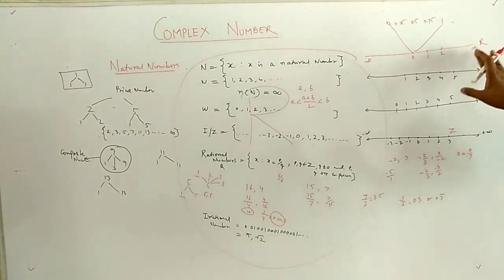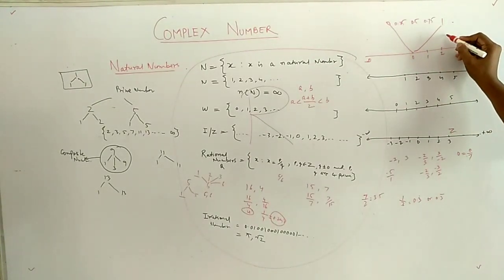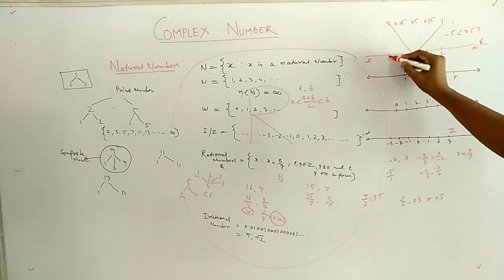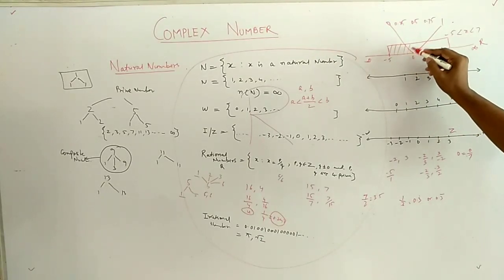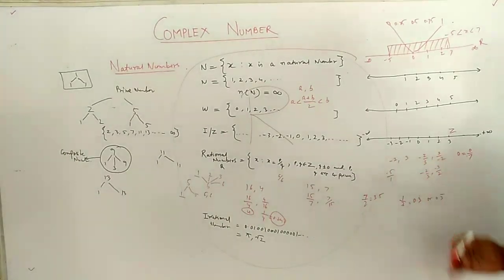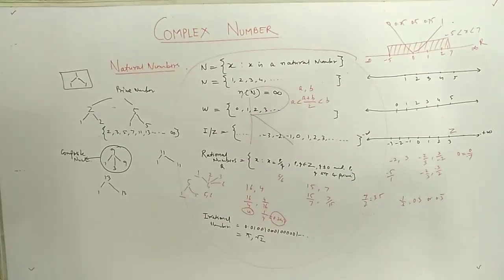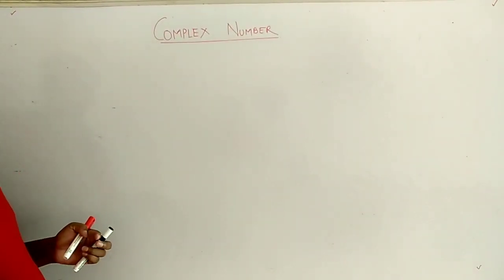And when you draw the number line, suppose I have to plot a number between -5 and 7, you find that you always get a continuous line like this, because between two real numbers there are always infinite numbers. This is all about the real numbers. Now, after a break, after cleaning this whiteboard, I'll come back.